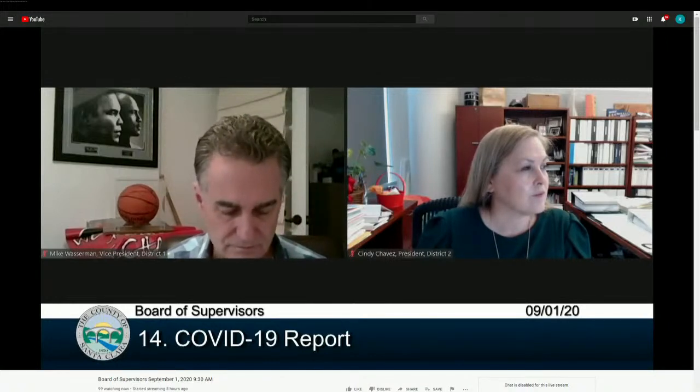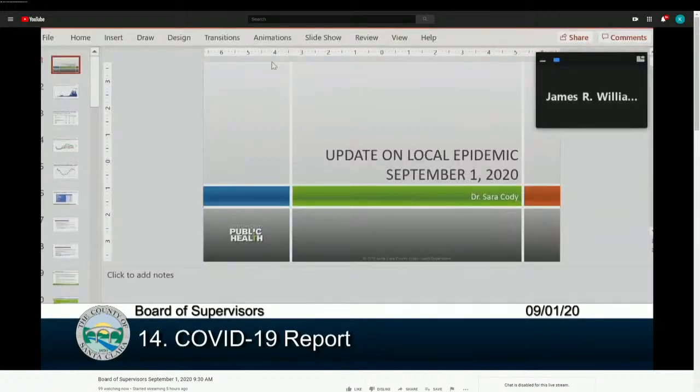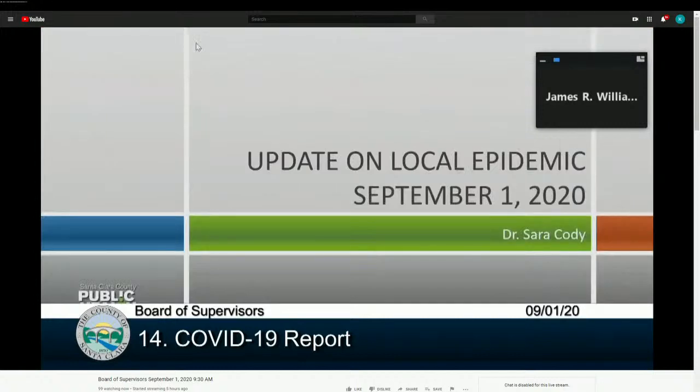I did also want to mention one other important state update that's not directly related to the COVID framework. Yesterday, state legislation AB 3088 was approved and has gone into effect, which relates to a statewide program and policy for dealing with evictions and foreclosures. There is language in that bill that includes preemption of local actions. We are analyzing that bill. It's going to take us a couple days to do the analysis because it's not a straightforward preemption provision.